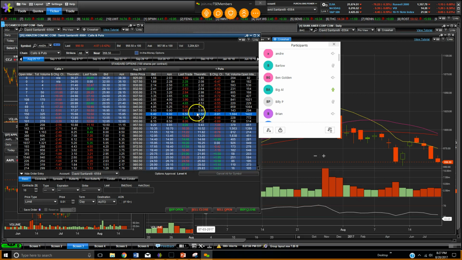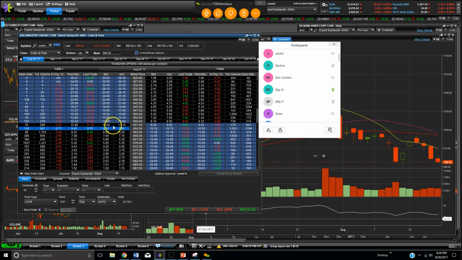You cannot lose more if you buy a put. Now, if you sold short a put or sold short a call, you could lose more. But I think you're getting this confused a little bit with expiration day. So let me go over this. Okay. We want to make sure that we sell our options before the end of the day on August 25th. For example, let's say we bought the 960 strike call and it's at 970 on August 25th. If we do not sell that, it's worth $10, so we have a little bit of a profit.